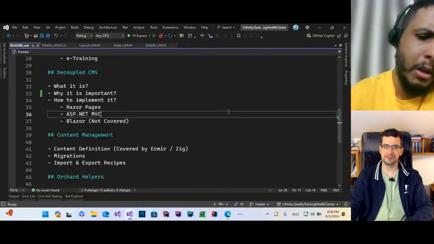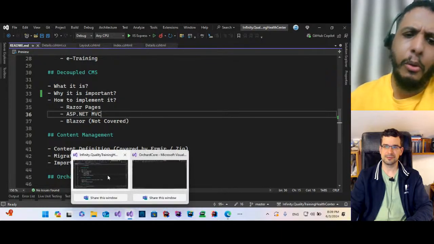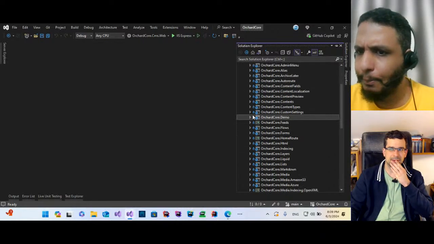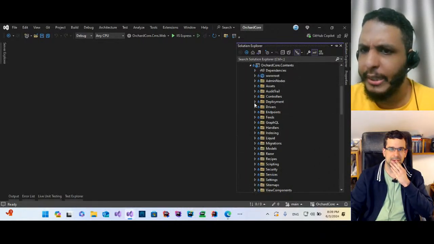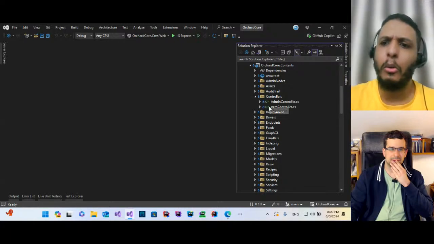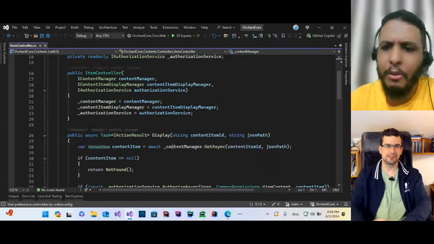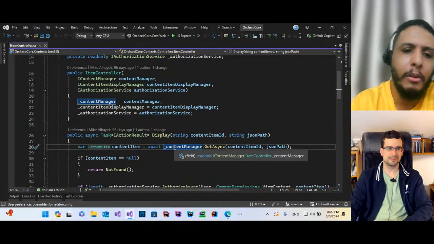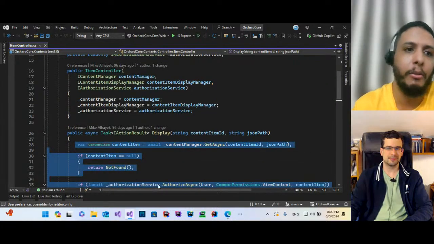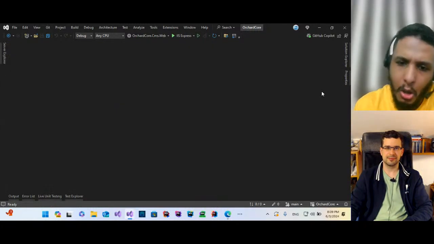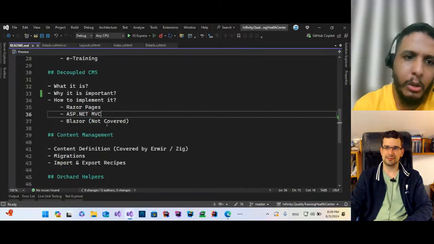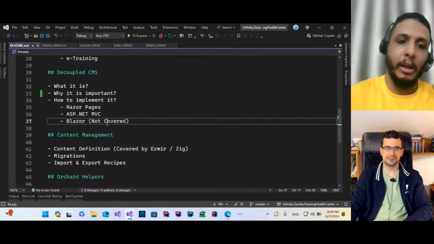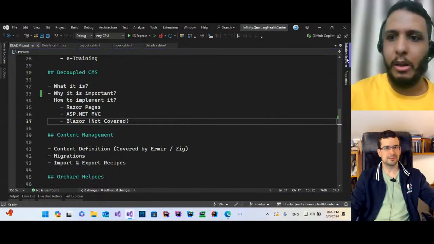Like if we go to Orchard, there is a Content module, and I think there is a controller called ItemController, and there's a method called Display. So all the contents will be displayed using this method by default. But for us, we will control everything ourselves, and we will take a look right now.